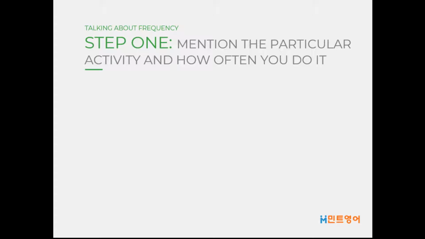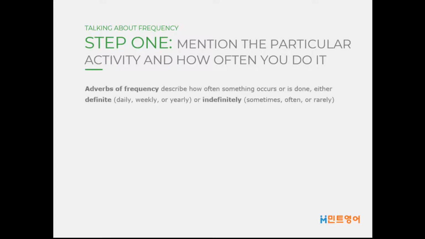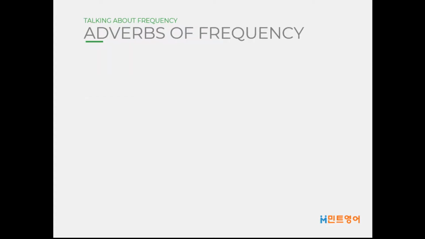Answering questions about frequency requires the accurate use of adverbs of frequency. Adverbs of frequency describe how often something occurs or is done, either definite: daily, weekly or yearly, or indefinite: sometimes, often or rarely. To answer questions about frequency, you first have to know what adverb of frequency to use. Take note of the following adverbs.